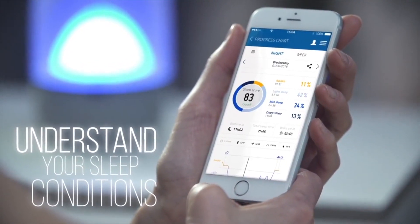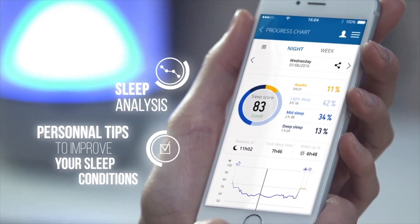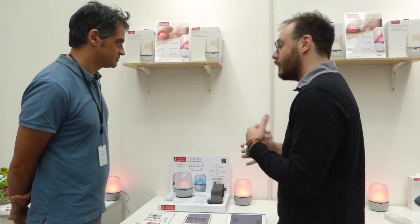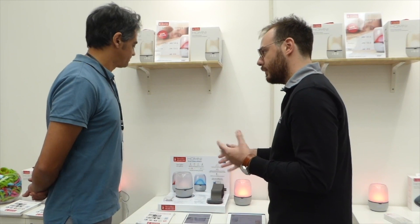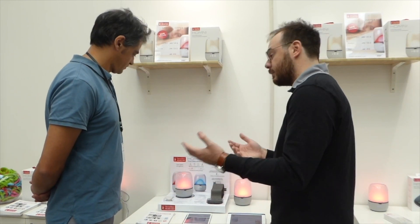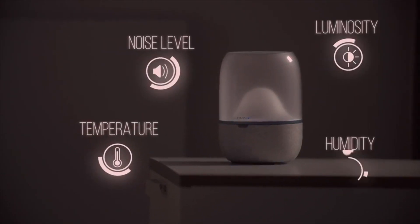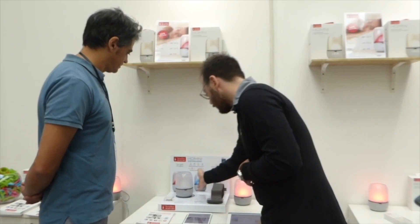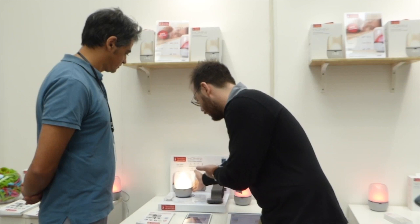The second aspect is that Homni tracks all data from your bedroom environment to help you understand how environment impacts your sleep. The product is touch-sensitive, designed to fit into any bedroom and be kind of invisible. It also features a breathing exercise — you follow the light with your breath, breathing in and out — to help you relax before sleep. You can also use it simply as a bedside lamp, with one tap to control the lights and adjust the intensity.